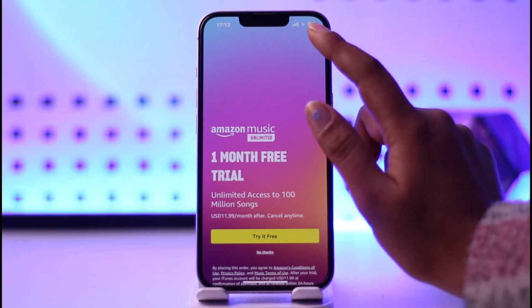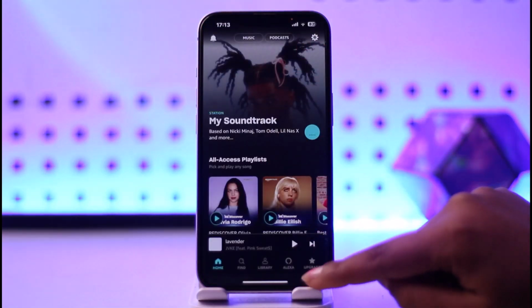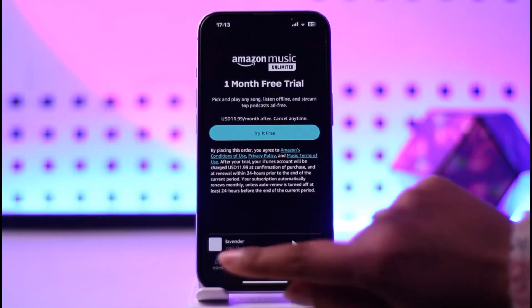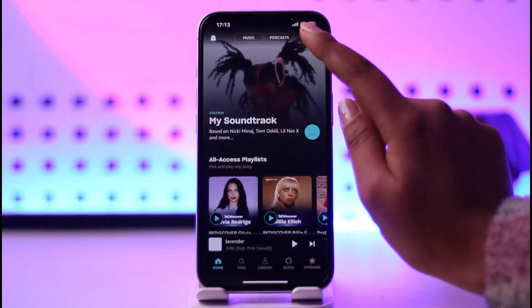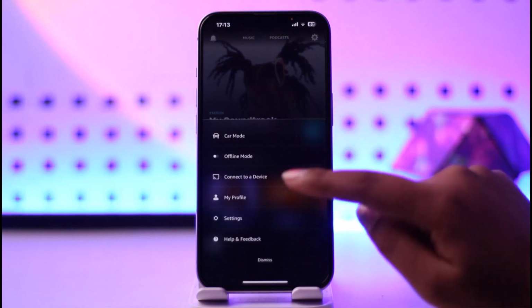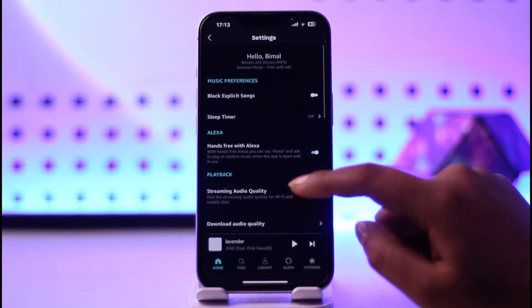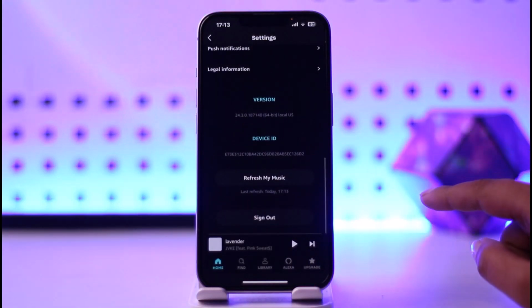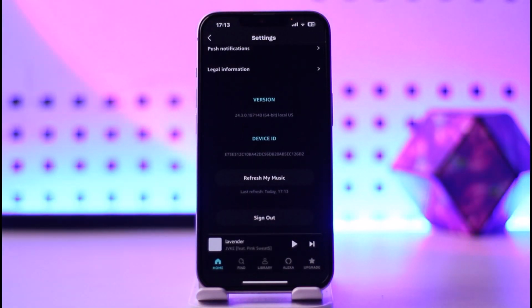So if you have already taken the subscription, you're going to go to your upgrade section where you will be able to see your upgrades, right? And if you would like to cancel it, you have to access the settings icon on top, and then go ahead, tap on the settings icon again. After you have taken the subscription, you will find a separate option for the subscription of yours. You can tap on it, check out the details regarding it, and then you will have this subscription renewal details. You have to select the cancel option within it.